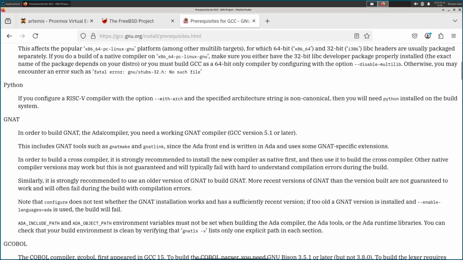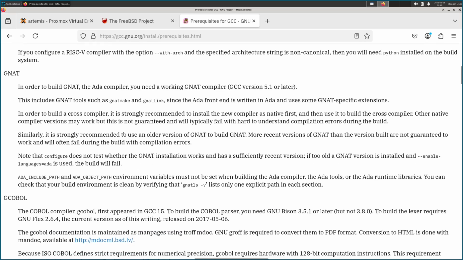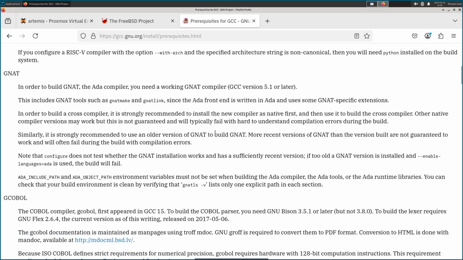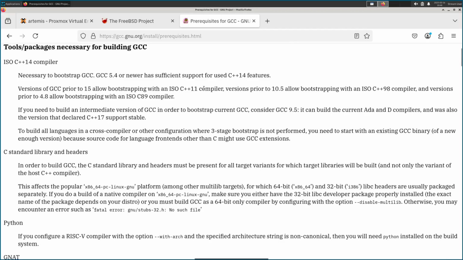And then there's a bunch of caveats if you want to do the tests. You can't build the Ada support unless you already have an Ada compiler. You can't build the D language support unless you already have a D language compiler. But we're going to go for the main languages, C, C++. We'll throw Fortran in there. I think those are probably the big three that people will often expect out of a standard GCC build.